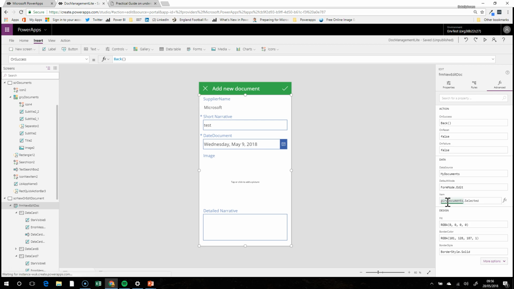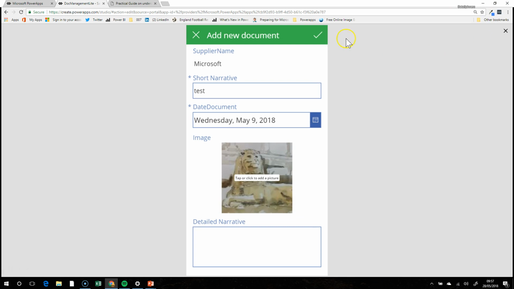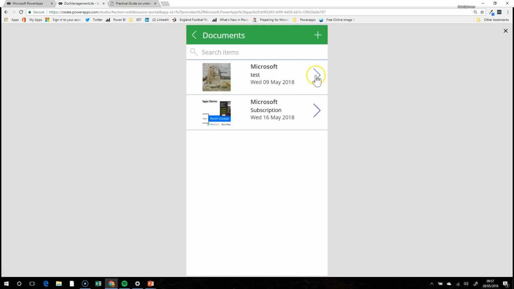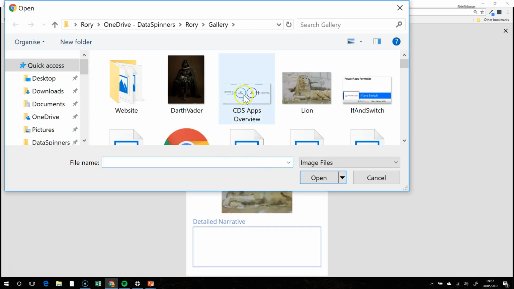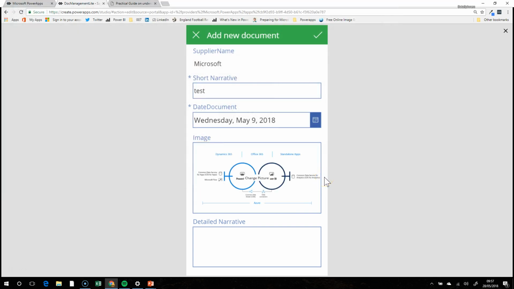That should be enough, and it actually does all the things we need, which is brilliant. I'm just going to hit the OK on that, and let's see what happens when it says tap or click to add a picture. I can only assume that it's going to go over the top of the picture that's there already. Okay, good. And then we're going to save that.